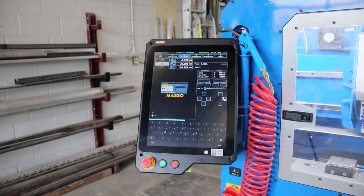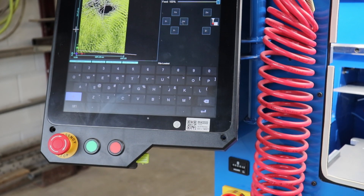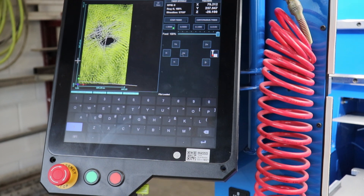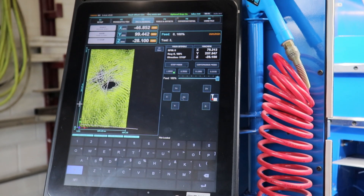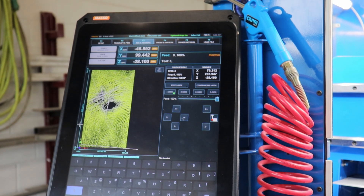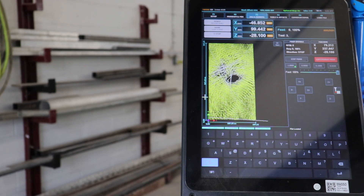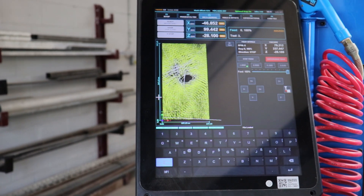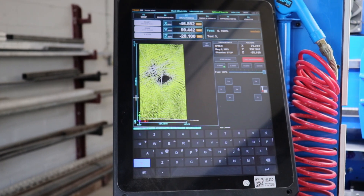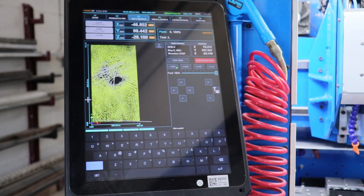All together in one very tidy little package. I do have a lot of very good things to say about this controller. If I had to pinpoint some of the things I dislike, it would be purely the price point. It is quite expensive for what it is — it seems like they priced out all the components that this ultimately replaces, tacked on a convenience fee, and that's what they decided to charge. That strategy ultimately worked on us; it didn't make sense to nickel and dime on the controller when we were putting together pretty expensive machines anyway.